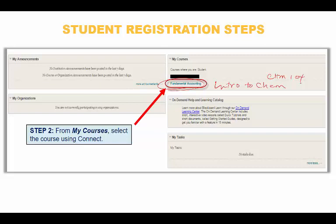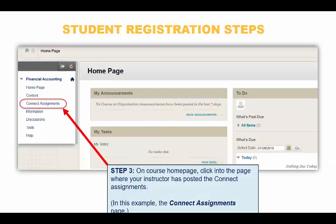All right. Should be the only chemistry you're taking, I would think. You're going to select that, and it'll be in blue. You'll know that's how it's activated. Then on the left-hand side, and I have pretty blue buttons rather than having it plain like this, you will see something. Ours actually says Connect in all capitals, so you can find that easily. You're going to click on that.